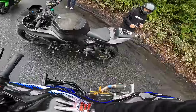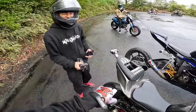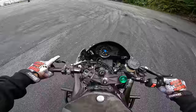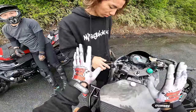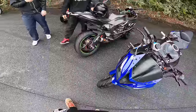Wants me to circle his bike. Everything works. Oh man, you got 8 piston. Wow, touchy. Some of these bikes are just death traps, man. Like this one, 80 PSI in the back. Too much brake, way too much brake. I understand you guys want your brakes to be there when you go to hit them, but man, you want to be able to use them. Too much. Whoa, whoa, whoa.